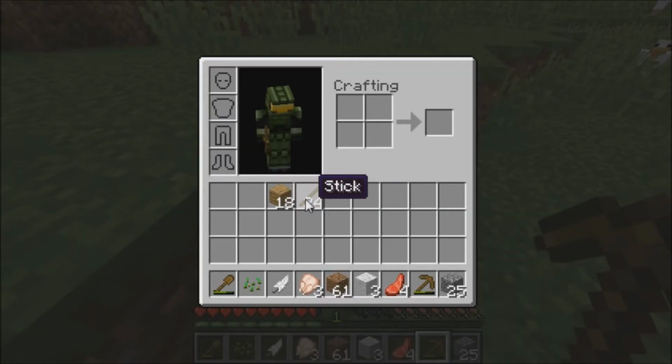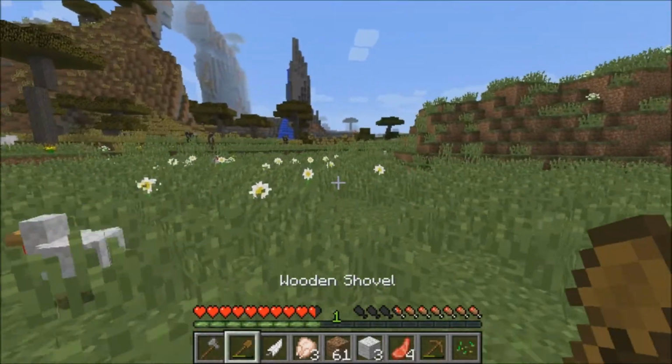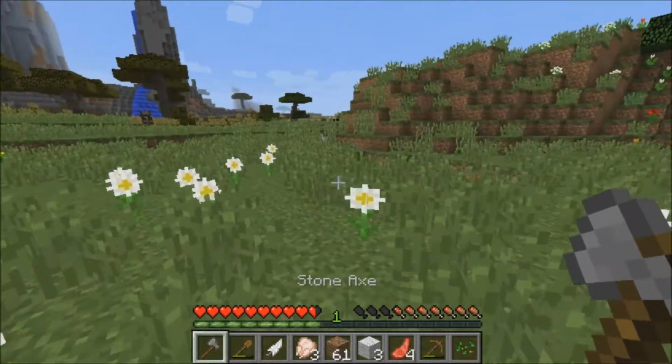What I'm going to do now is craft an axe, which I think is actually that. There we go. Like that, and then we'll take that back. We've got ourselves an axe, so we'll just go and find some trees.